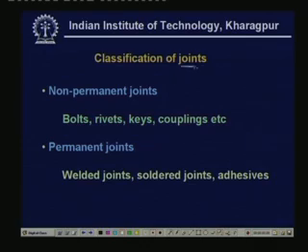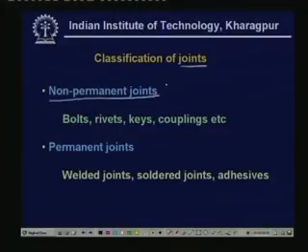We have non-permanent joints. The joints are mainly of two types. The joints where the members are connected in such a way that they could be dismantled or disconnected according to our will. So without damaging the components, we can disconnect those two components. There are various joints available which are non-permanent type. One is the bolted joint. Bolt, it looks like, all of you know.